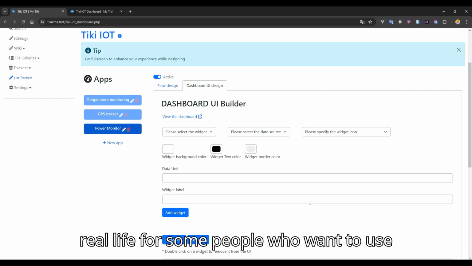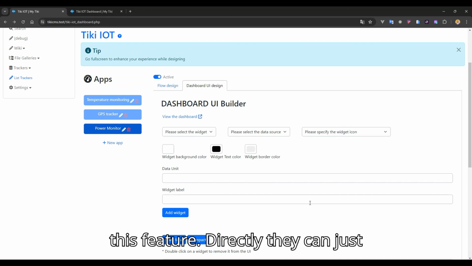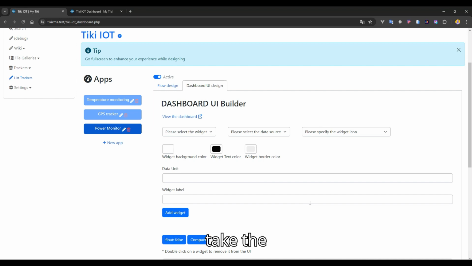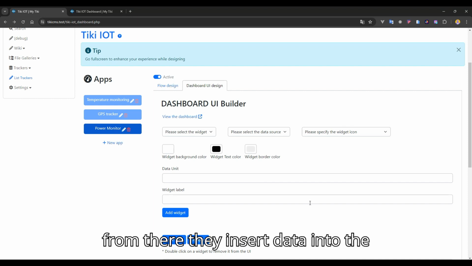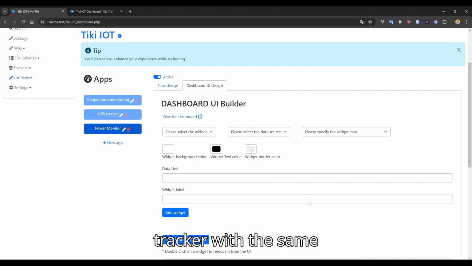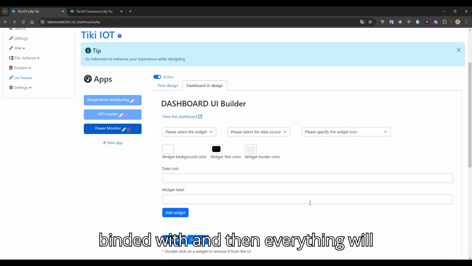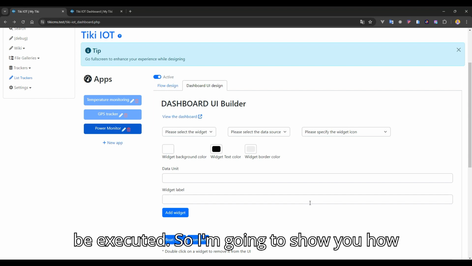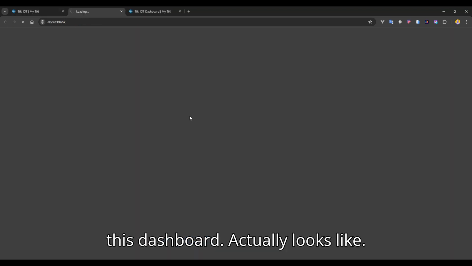But in real life, for people who want to use this feature directly, they can just take the Tiki APIs, and from there insert data into the tracker that this app is bound with, and then everything will be executed. So I'm going to show you how this dashboard actually looks.